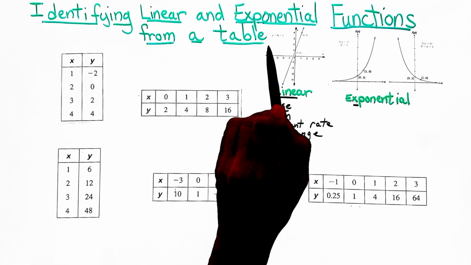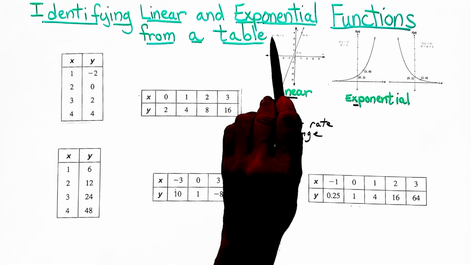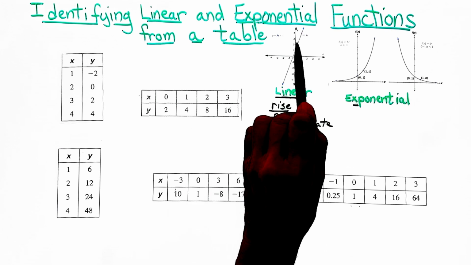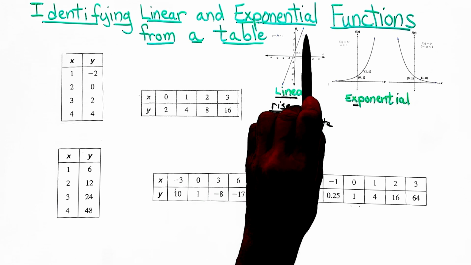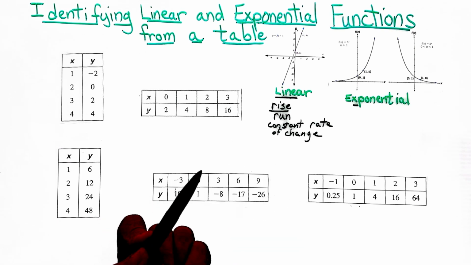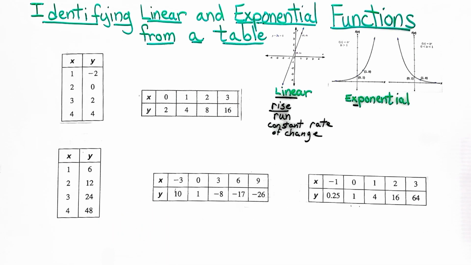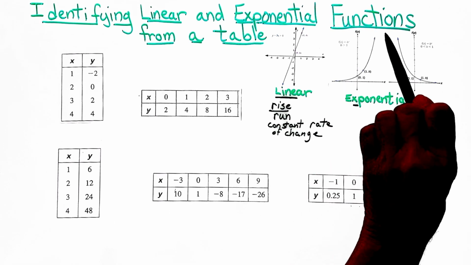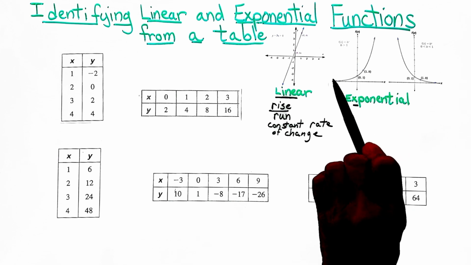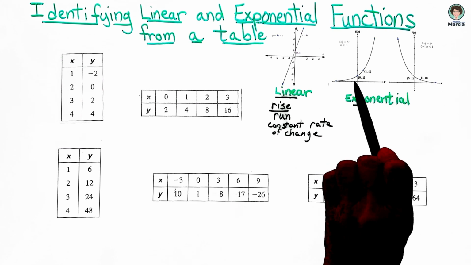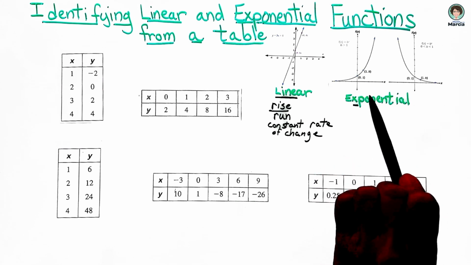And if you end up looking at this graph that you have, it says y is equal to 3x plus 1. We know that if we go up 3 and over 1, that will be our constant rate of change, rise over run. Well, exponential graphs look like this. This curved line is actually called an asymptote, and it will not go ahead and touch the x-axis at all.